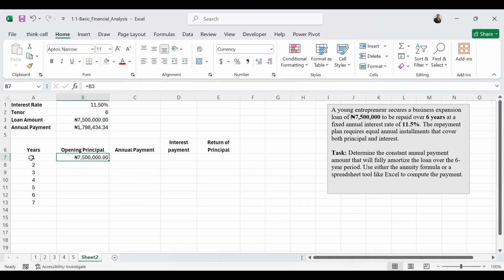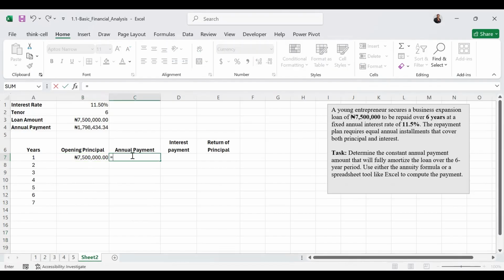Now notice that I did not enter from 1 to 6, which is what we are supposed to have here, since it is repaid over 6 years. I want to use this 7th year to be sure that I have completed the entire payment I'm supposed to make for this loan. So if I've completed the entire payment in year 6, it means year 7 should return me a 0, and that's why I have this 7 here.